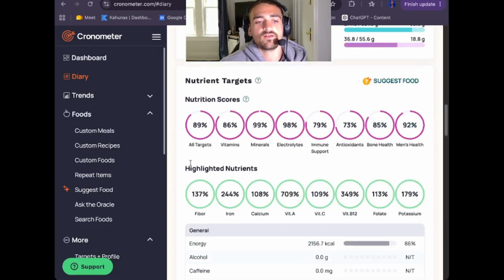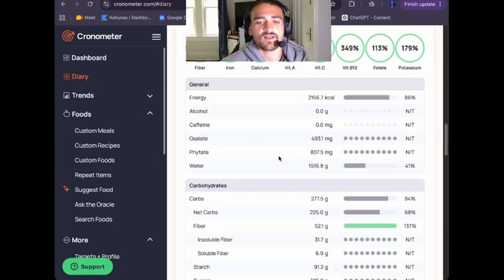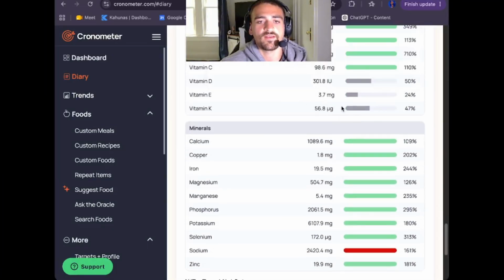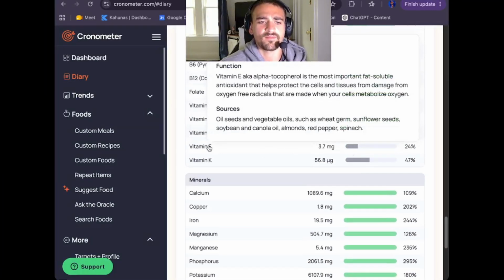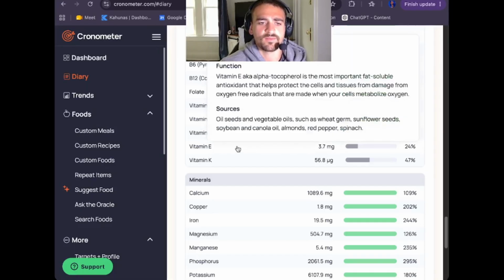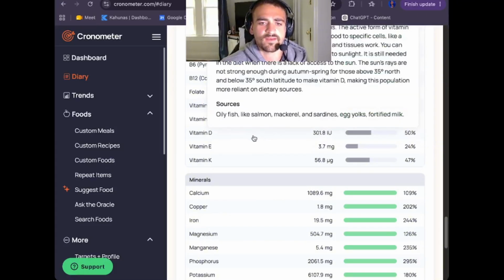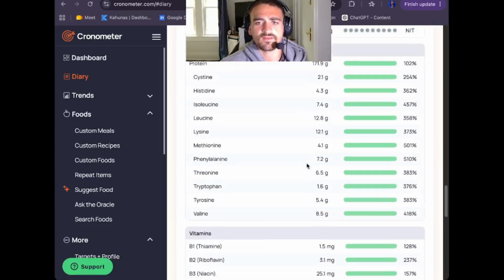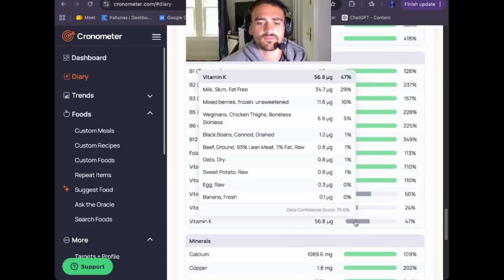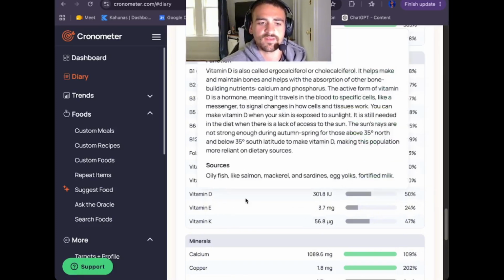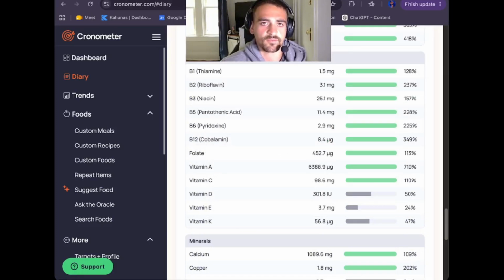And then most importantly, we want to make sure that our micronutrients are in play. 89% is solid. This particular diet is very good in micronutrients, except it could use some vitamin E, which we can get from, I believe, spinach, red peppers, almonds, stuff like that. You just want to make sure that your micronutrients are as maxed out as possible. They don't have to be perfect. And if you're like, okay, I'm not going to buy a whole separate thing or completely change up my meals just to get these in, then just take a supplement. It's not the end of the world.